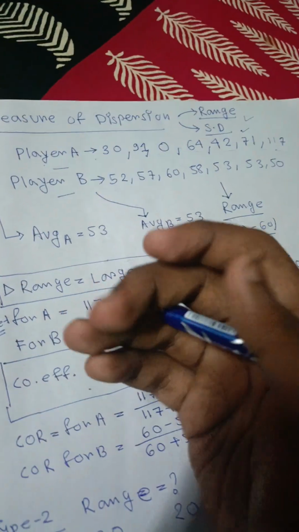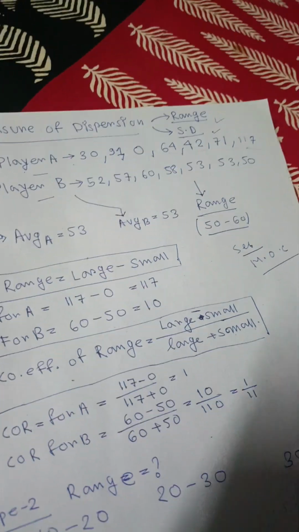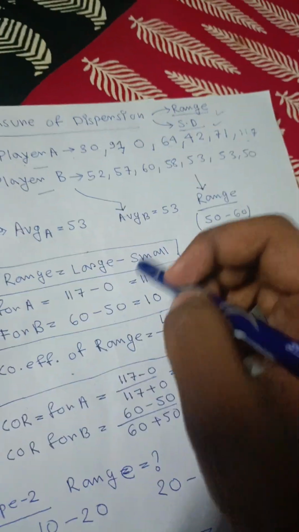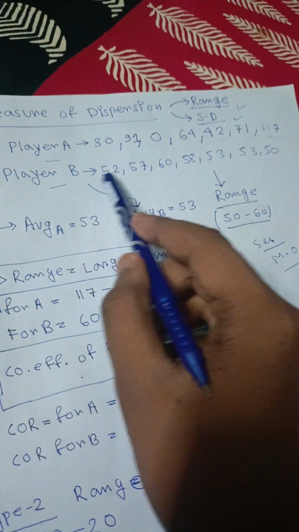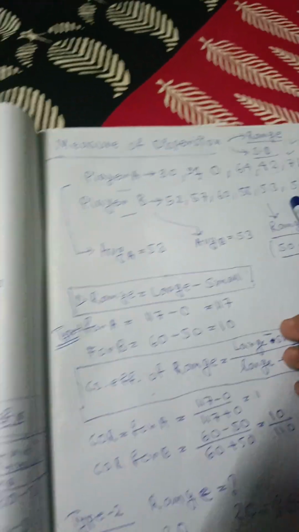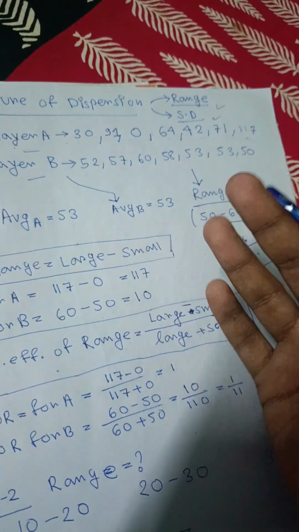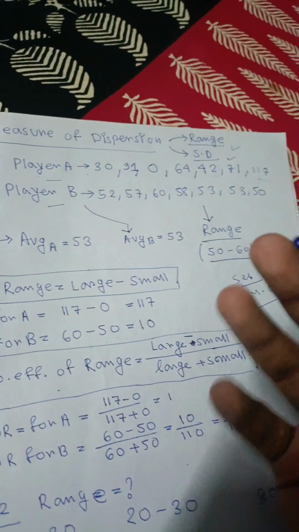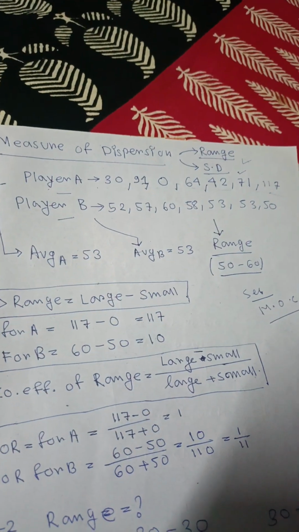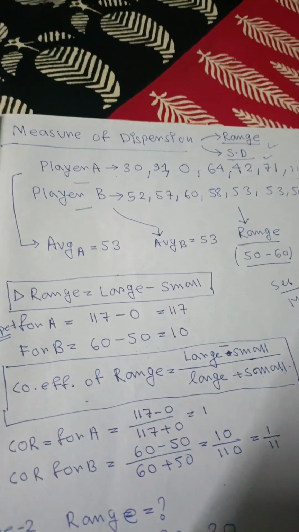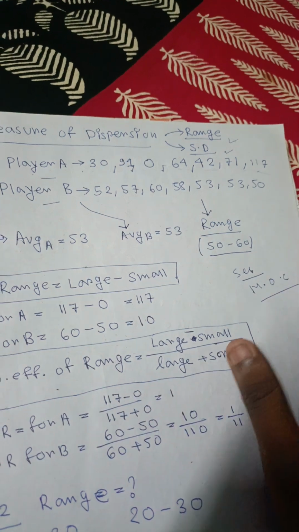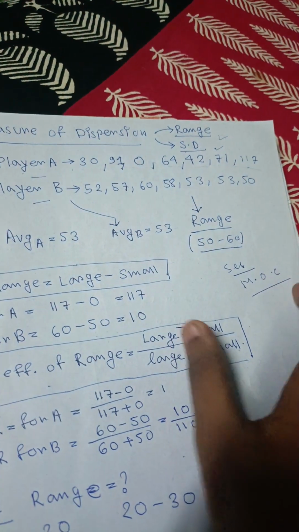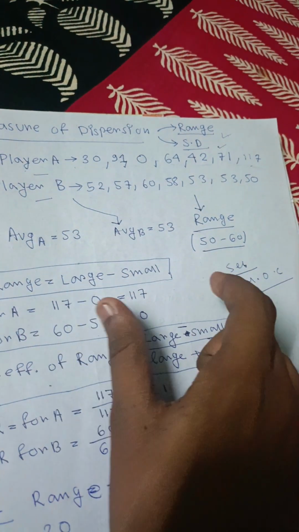So what does the method of dispersion tell us? It does not tell about the average. In mean, median, mode, we will see how we can find the average. We have to add these numbers and divide, then we can get the average. This chapter doesn't talk much about the average, because we have seen average in our lower classes. It talks about the range of the data, how the data is distributed.